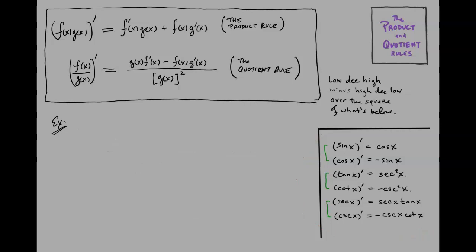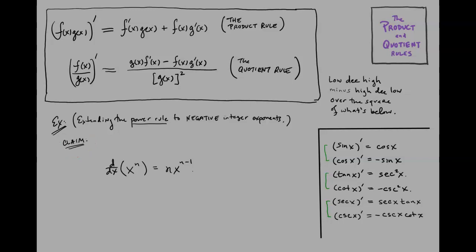Good. There's one more thing I want to do with the quotient rule. We've already used it to get the rest of the derivatives of the trig functions, but I can also use it to extend the power rule that we learned a while ago. So let's extend the power rule to negative integer exponents. We already know that when we have a power function with a positive integer exponent, we can take its derivative simply by bringing the exponent down in front and then reducing the exponent by 1 to give us this expression.